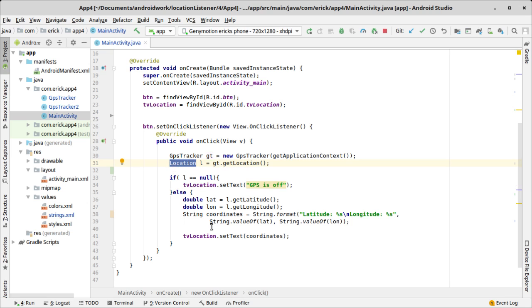And if we don't have any object, we're gonna print a message that says GPS is off. However, if we actually have an object, we're gonna get the latitude and the longitude.